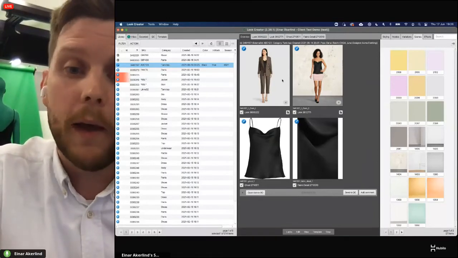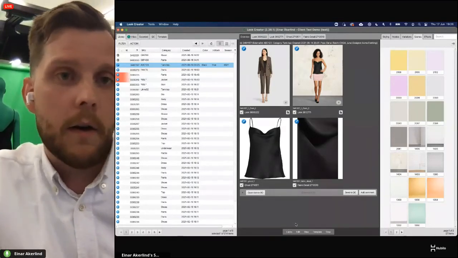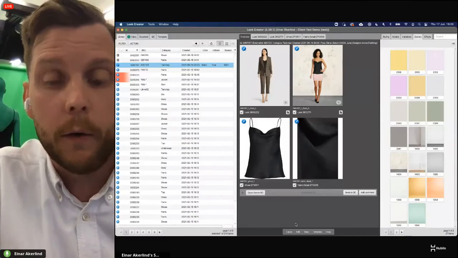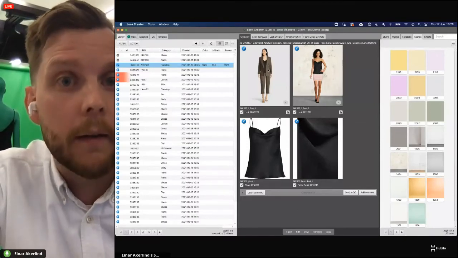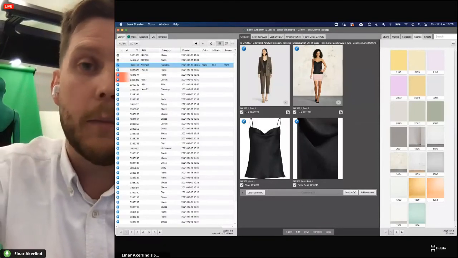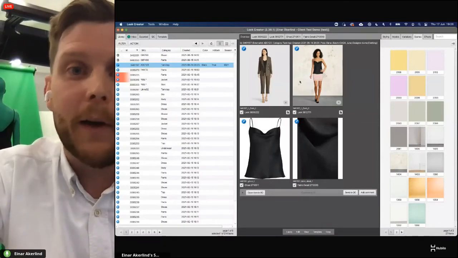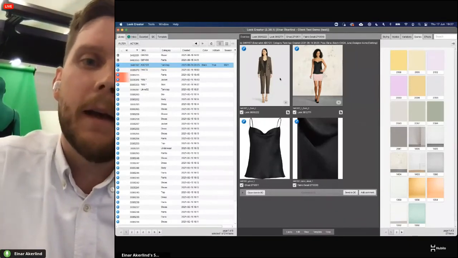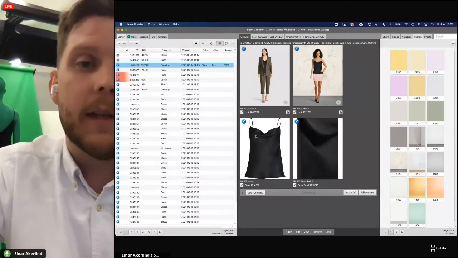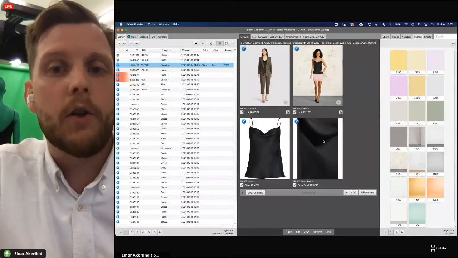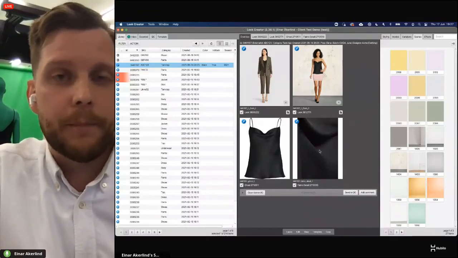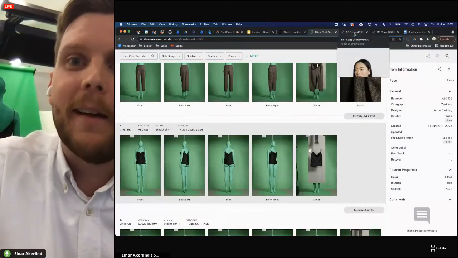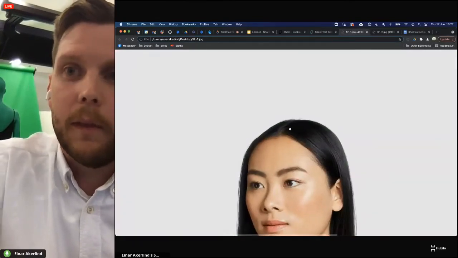So if I now go ahead and just export these ones, they are pushed through to the endpoint of the client's choice, alongside all of the metadata for all of the different items in this look, together with the information about the model, the backgrounds, who shot it in the studio, who did the final export, and then all of the other types of images that you can shoot in the Looklit studios, the ghost image and the detail image.